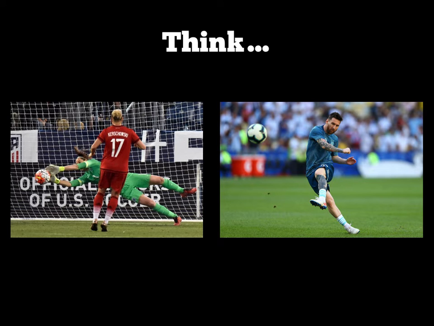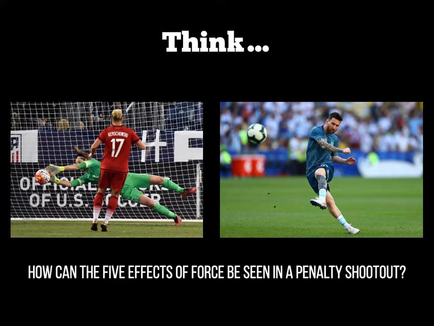What I'd like you to do to start with for your notes is to think about a simple football penalty shootout. Now, if you're not familiar with football, please go onto YouTube, find a penalty shootout online, and what I want you to watch is what happens to the ball. So we're looking at the ball as the body. Can you write down the 5 effects of force on that ball?